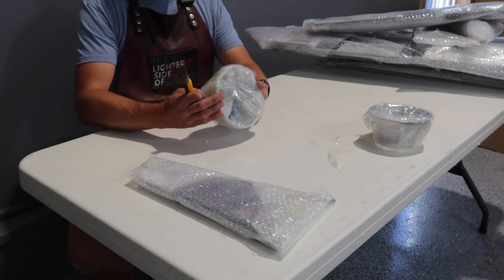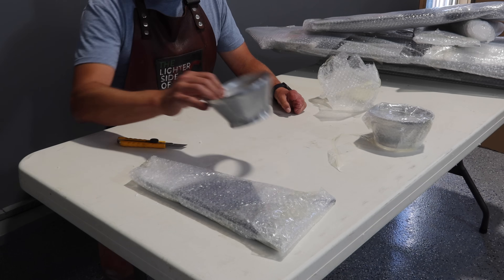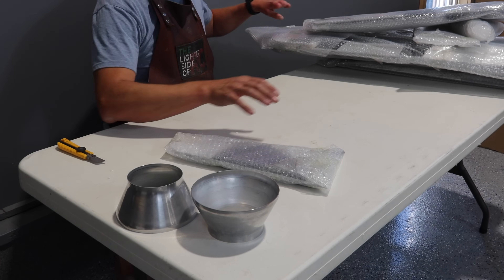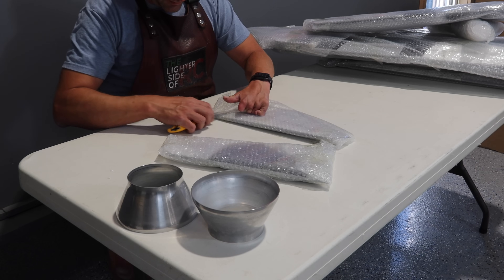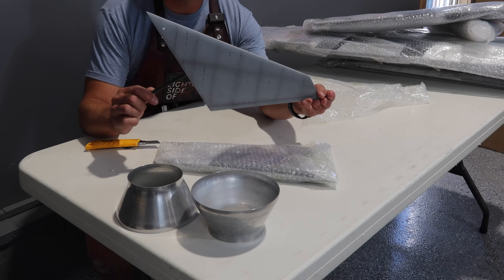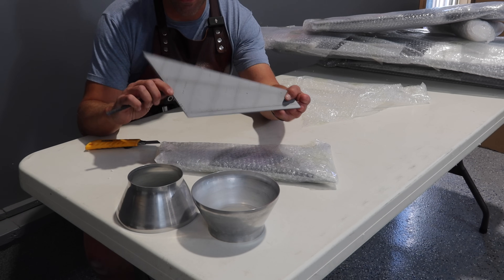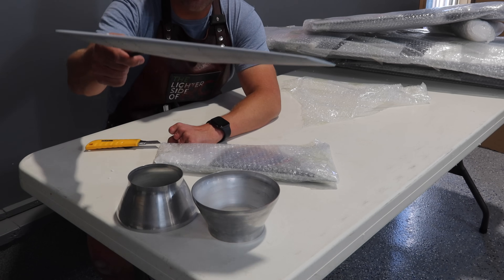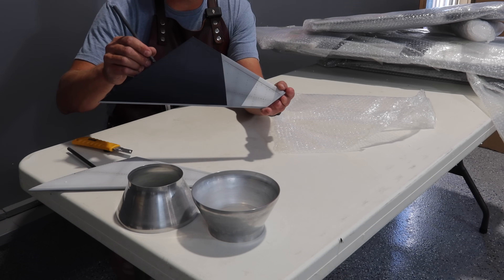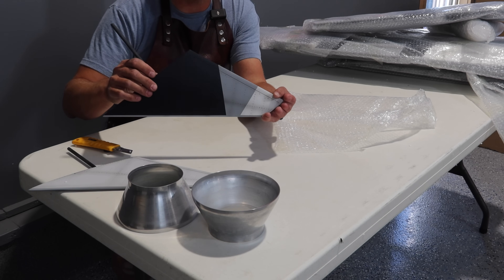We've got some small pieces — we'll just pop the bell mouths open to take a look at them. Standard aluminum bell mouth number two. We'll open our small surfaces here first — our little canards. If I'm not using the right terminology, I do apologize. Nice quality, beautiful weathering. I'm really excited to see the full fuselage because the weathering on it is going to be nuts. Wait till you guys see the scheme on this thing. All the surfaces are incredibly thin.